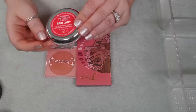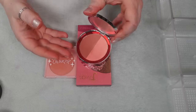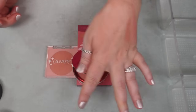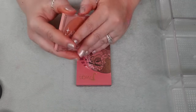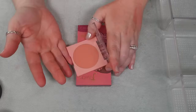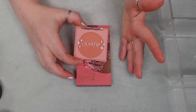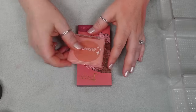Then this one from Oma Beauty — I think it released in 2023 — it's the Double Take Skin Perfecting Blush Duo in Fair Lady. Again, kind of a shade thing: too deep on the terracotta leaning side, and the shimmery one is really beautiful but I have that other places. So I'm going to fully declutter this as well. I put this next one — a ColourPop Pressed Powder Blush in Shortbread — in my Worst of Beauty for 2023. It was just not a remarkable formula, a little bit powdery and a little bit patchy. I've already referenced it and I don't see myself reaching for it again, so I'm going to let it go.